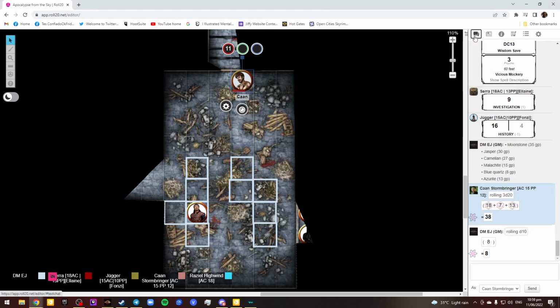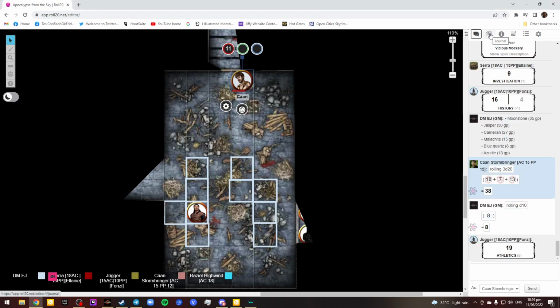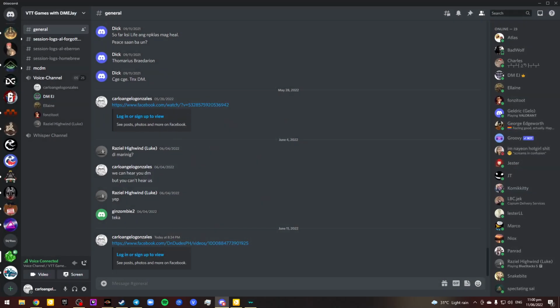Before that, DM, can I check if there is any significance with religion? In the altar? No need for a roll. No. It doesn't really have any significant religious symbolism, if that's what you're looking for. It's just a pile of skulls that was made into an altar by some weird person or being. But there's nothing there that shows any religious significance.